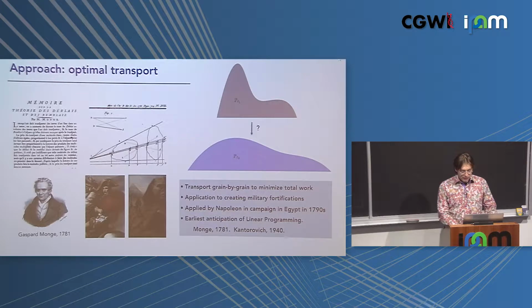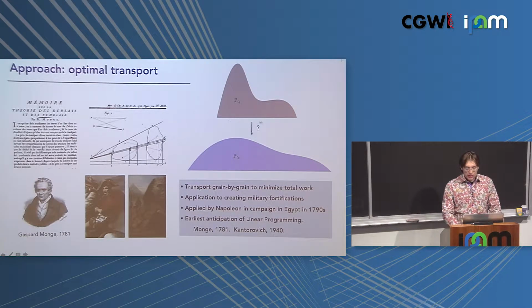So just to give intuition for what optimal transport is, you can imagine that you have this distribution at time t1, the red one, and you want to transform it to another distribution. For Monge, this was a pile of dirt. Maybe this is like a mountain that's tall here and flat here, and you want to build a castle on top because the British are coming. So then you have to flatten out the foundation, okay? So you have to transport.